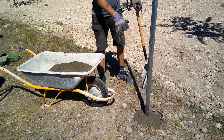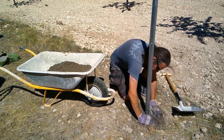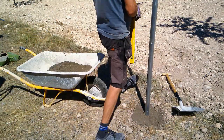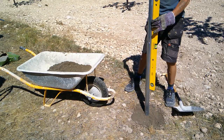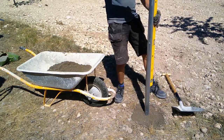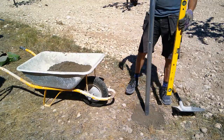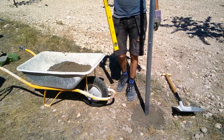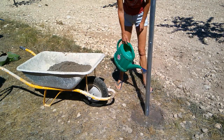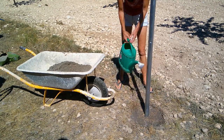When we water it in, it'll wash it into all the gaps. Essentially we just want the pole held firmly and securely where we want it. Where's my level? I can see that's not level just by looking at it. That's pretty good that way. Right, next we'll get the gate in. Sharon's just going to water that in now, like a tree. Then we're going to check its level once again once it's washed all the stuff down into the gaps. As long as no one walks into it, it'll be alright.